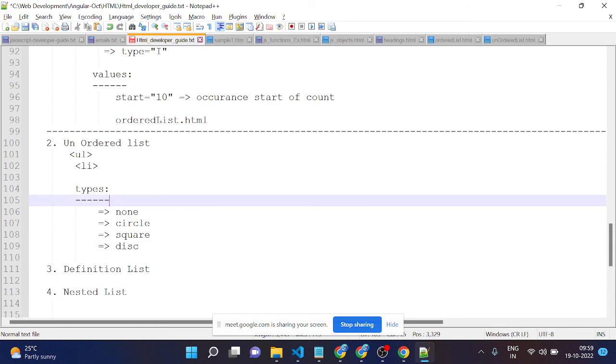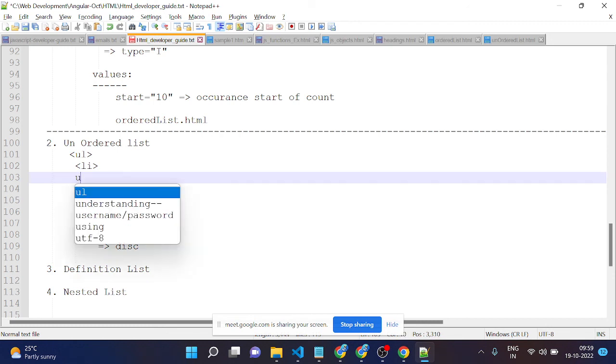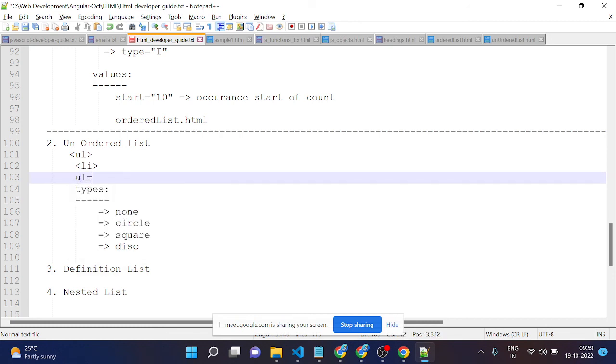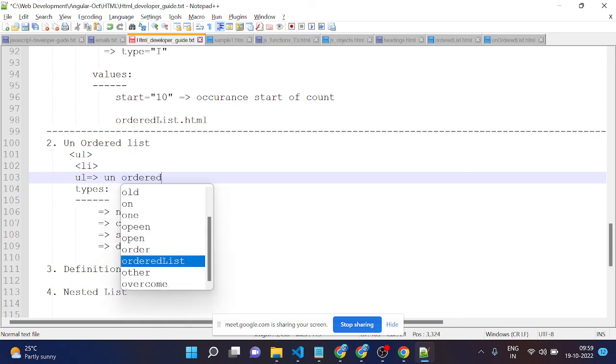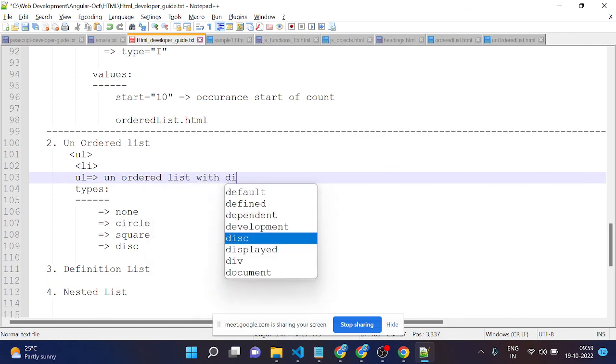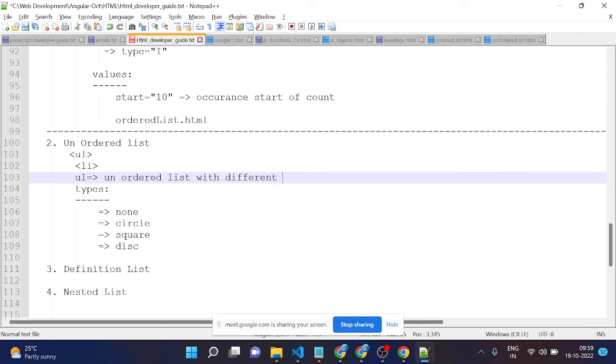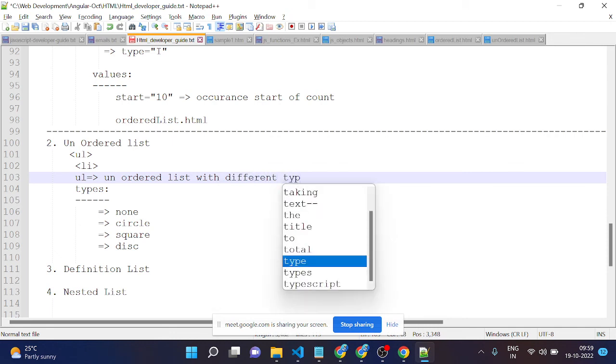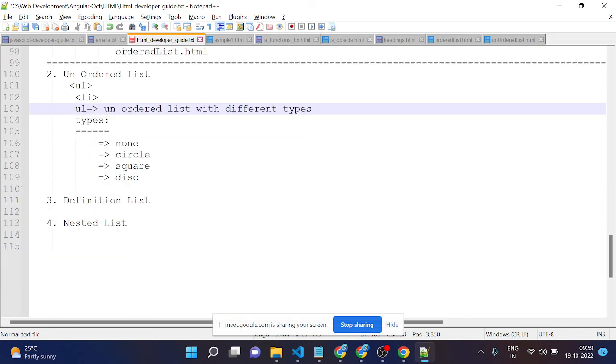I can say something like UL, the other list with different types. Okay, now with the different types like this, that is the other list we have done.